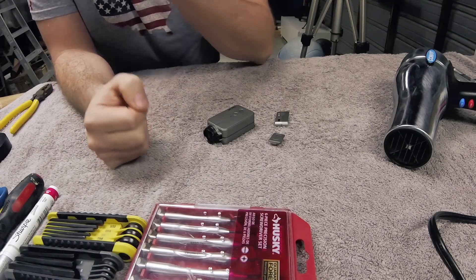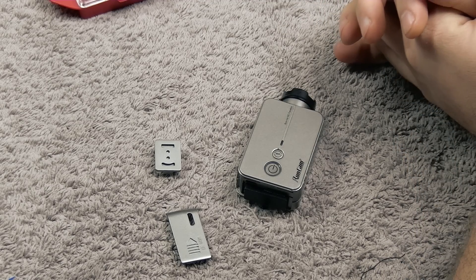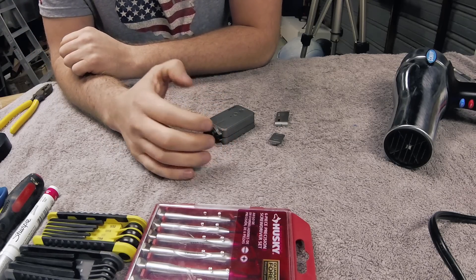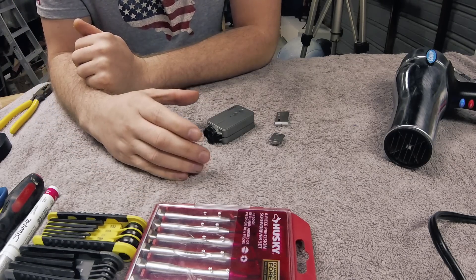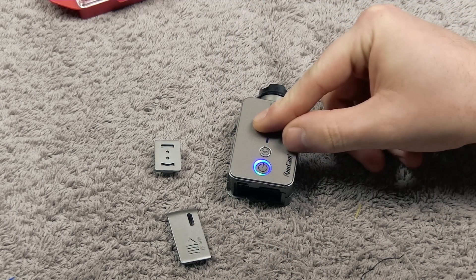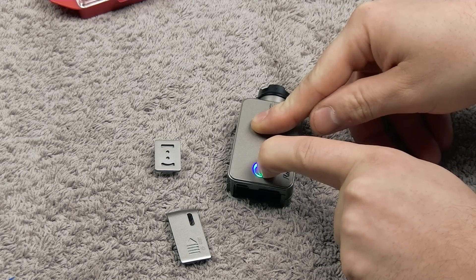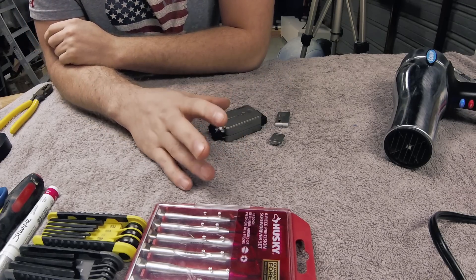Quick update: you last saw me messing with the camera. I took it apart, couldn't get the lens loose, went in with some muscle, and I think I screwed up the camera beyond repair. It seems a little sensitive because I've done way worse things to my Mobius and it survived. This camera isn't meant to be disassembled, so I won't hold that against it too much. But now when I turn it on, it still powers on but I get a blinking green light that I can't find in the manual. The button doesn't work, I can't record or turn it off — I have to yank the battery just to shut it down. Looks like I've killed this camera, but I'm getting another one.